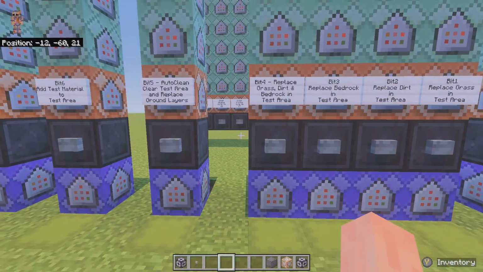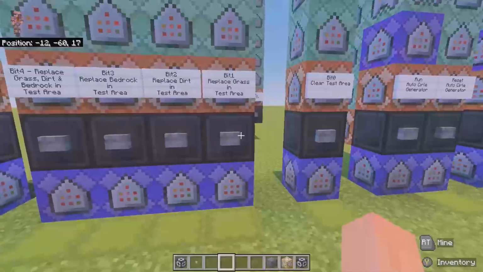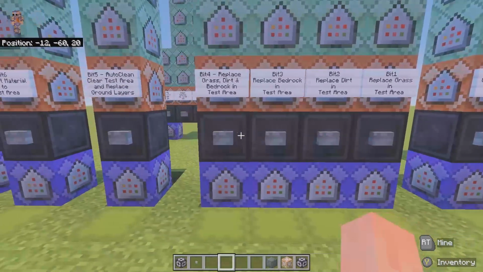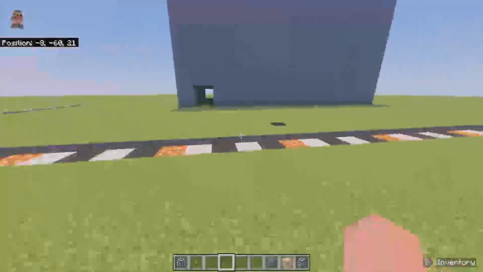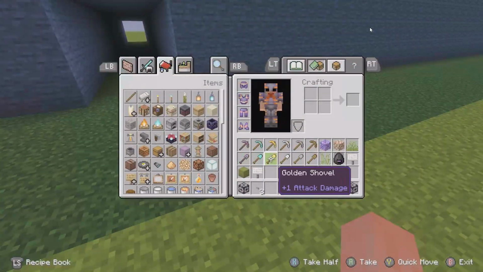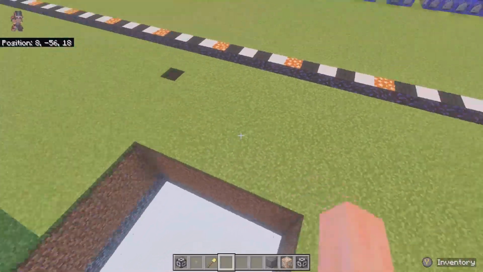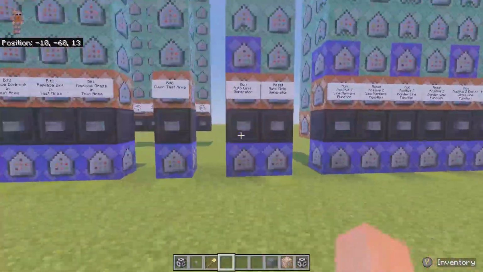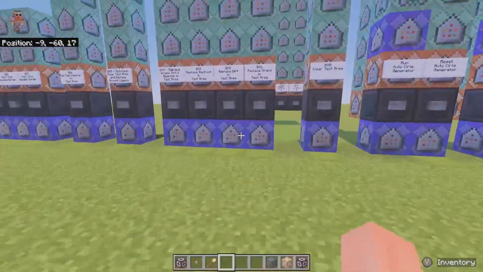Or if we go to the auto clean, that will replace our grass, our dirt, our bedrock, and run to clear the chest area. At the moment, we've got a big hole. So it only works inside here up to 143.